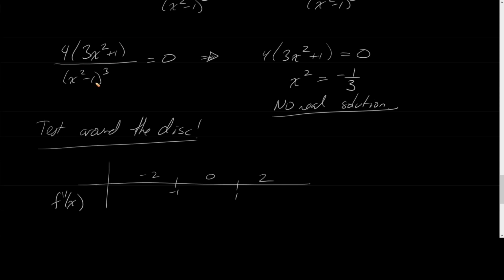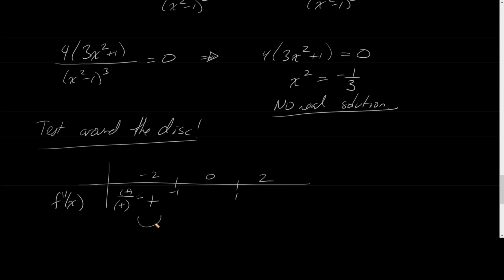And let's look carefully at the top before we start plugging anything in, right? Whatever I have here, I'm going to square it. So that's going to be positive. A positive times 3, that's positive. Plus 1, even more positive. And then times 4, even more positive still. So the numerator is always positive. Now the denominator, we're plugging in -2. -2 squared is 4, minus 1 is 3, cubed is 27. So positive. So overall, we've got positive concavity there.